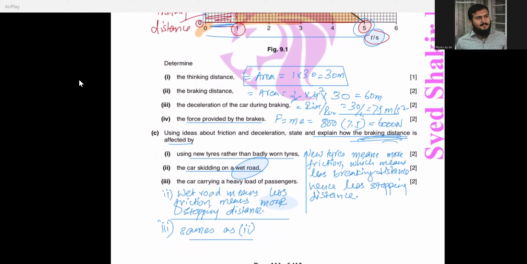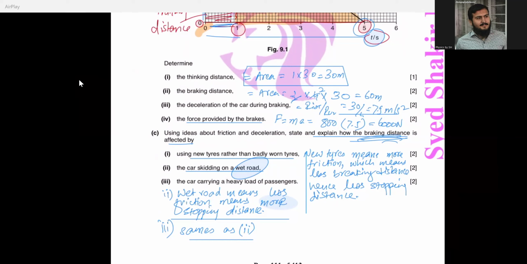If something is moving, it would love to keep moving. If something is at rest, it would love to stay at rest until an external force is applied. So something is already moving with a heavy load. Now, when you try to stop it, it would be harder if the mass is heavy, because the more the mass, the more the inertia. And at this point, I would take the leverage to explain inertia, because inertia is the property of a mass to resist change.